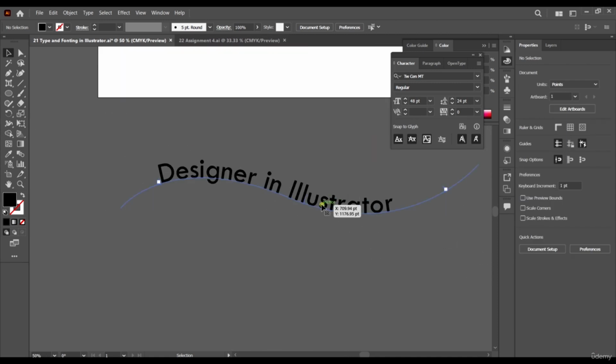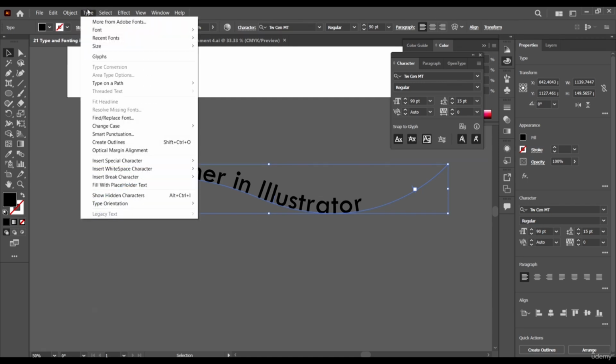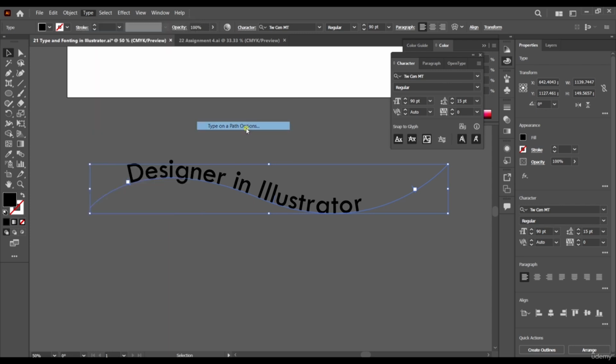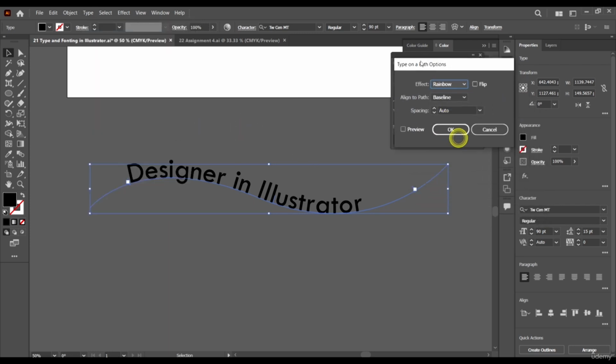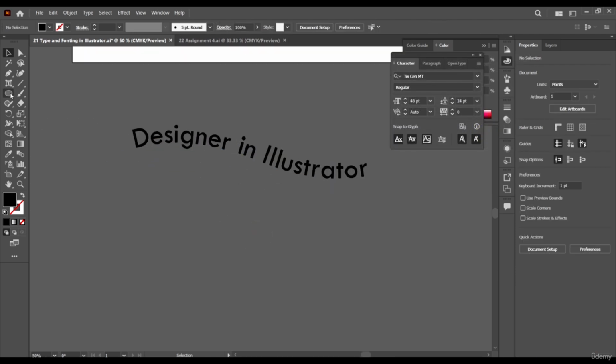And I wanted to select our path type here, and then come here so we can look at one option. There is this option called type on the path, and you can see it's presently set to rainbow. Let's click here, and then enable preview so we can see how the changes are made. So rainbow, this is Q. I think the best way to see the effects of this is to make something like this.